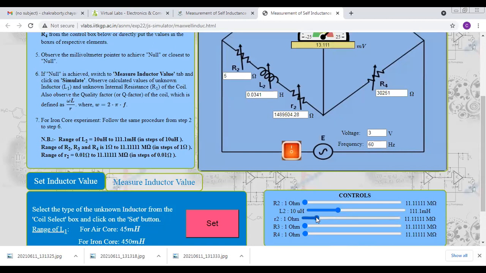Oh, again it is 640. So first I am increasing this. Okay, I am increasing this. Then one by one I just reduce it. Look, nothing happens. So I reduce it. I reduce it.